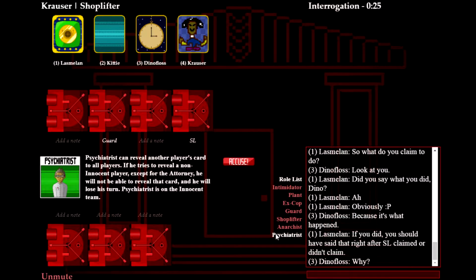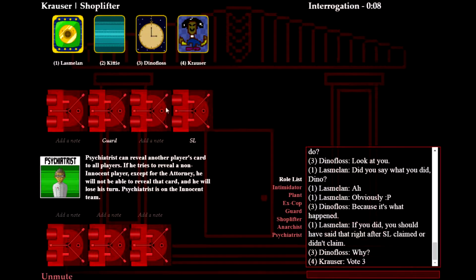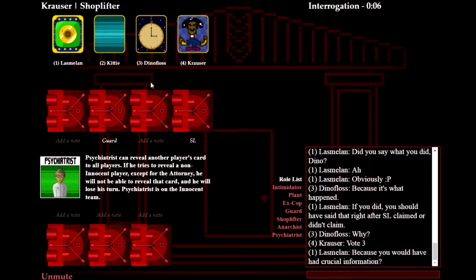If you did, you should have said that right after the shoplifter claimed or didn't claim. Why? I've already explained why. Voting 3. Vote 3. Really, there is no way for him to defend himself at this point.